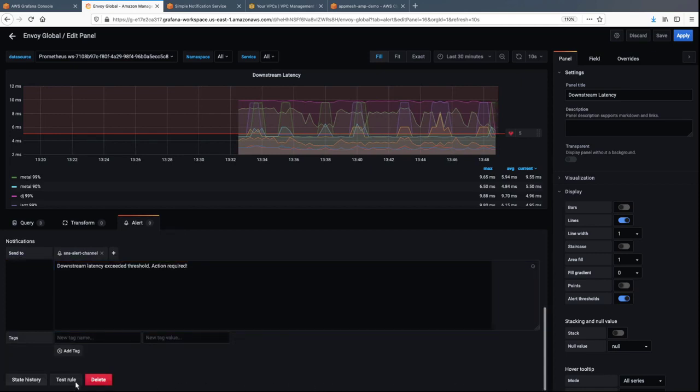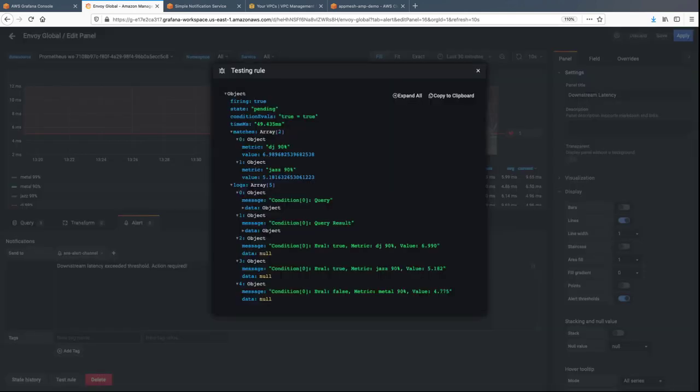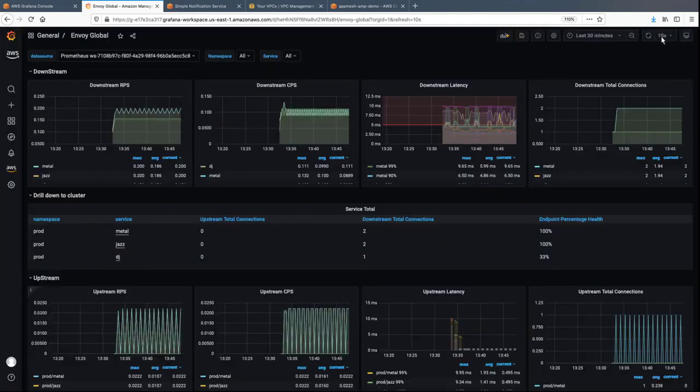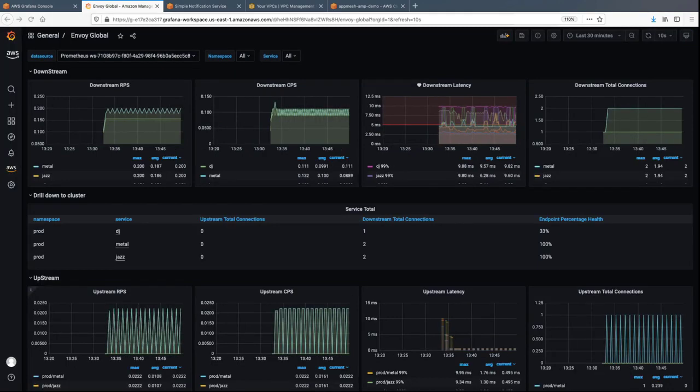Let's test the rule. Everything looks good, so we'll save the rule and then apply it. After refreshing the page, we can see that the alert has been configured and the status shows as healthy.